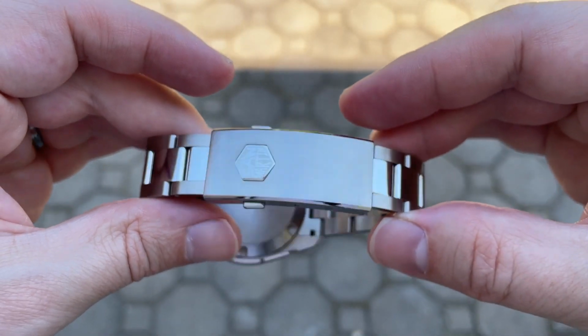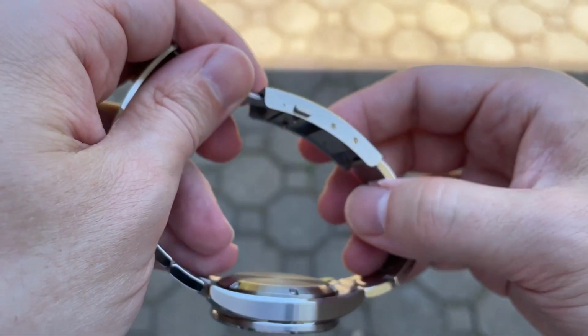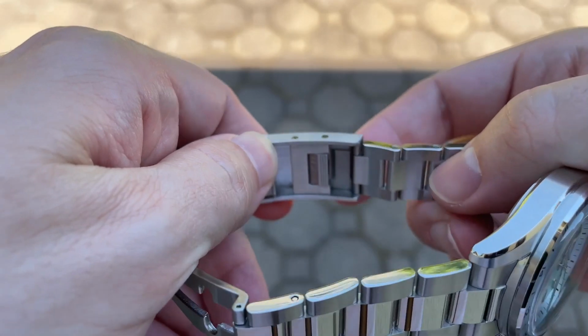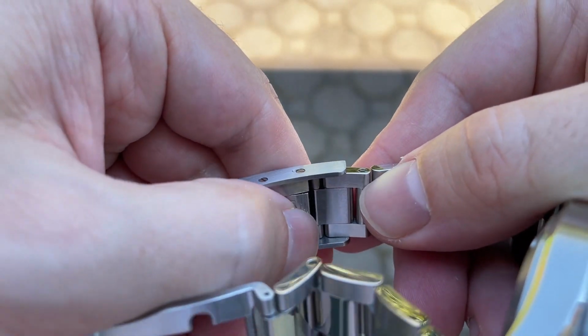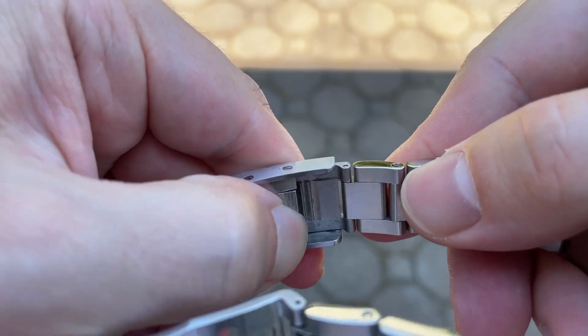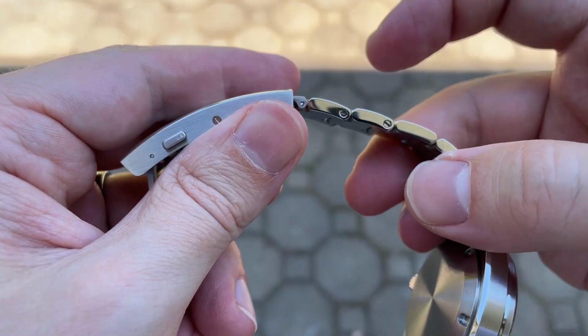The clasp is nicely finished with the San Martin logo. It is on the longer side, however this is because it uses San Martin's quick adjust system. The twin trigger release reveals a fully milled scissor as well as the push activation for the quick adjust. It's really incredible that San Martin is offering this type of quick adjust clasp at this price point.